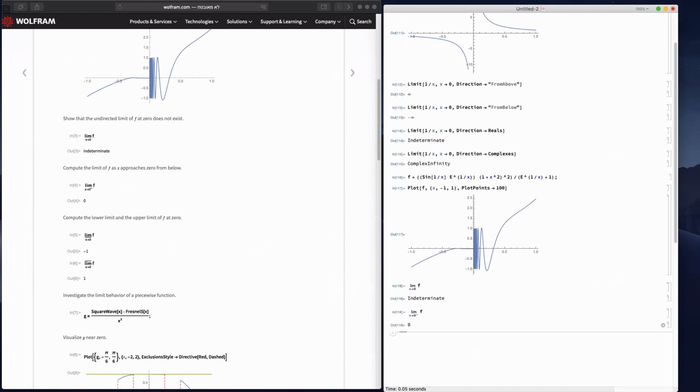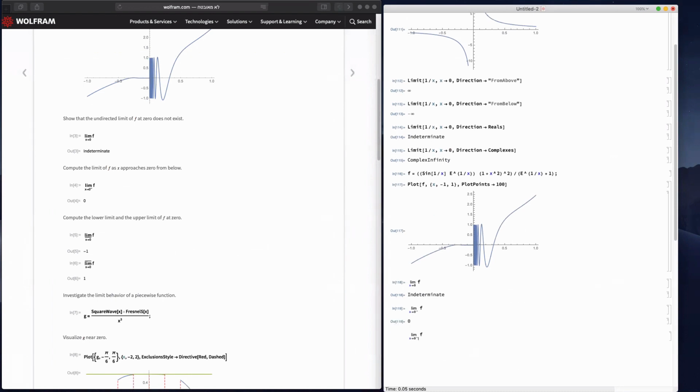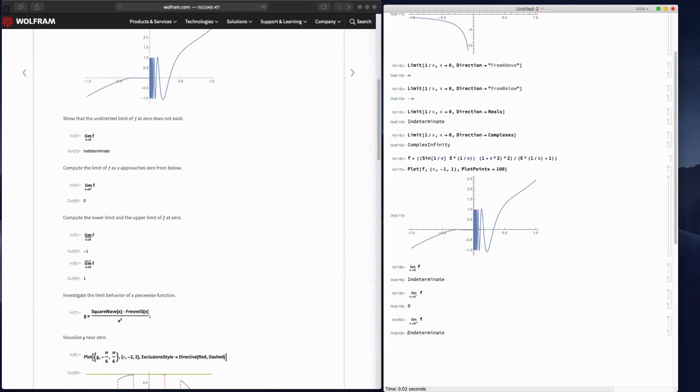But if I take that input and change this minus sign to a plus sign, then we see the one-sided limit doesn't exist. So we have max limit and min limit, also called lim sup, lim inf, and so on.